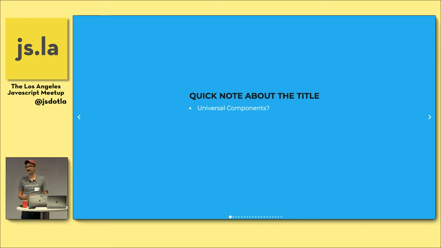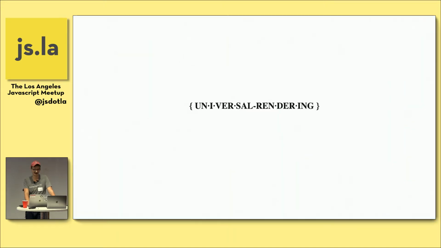Universal components is the first thing that I thought of, but people in the community don't like it. There's already too many universal something related to React. It's not so great. I don't know. So if any of you like any of these options, you let me know. It's still kind of unnamed. Cross-platform React Native is kind of the idea. Universal rendering is the non-framework specific concept.